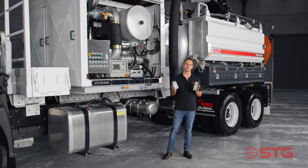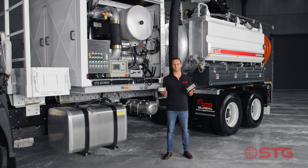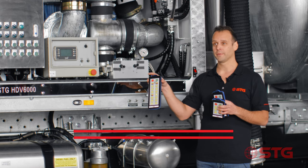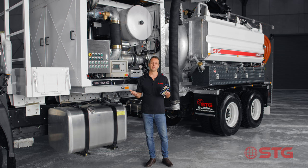On top of the two remote systems, we all know there are going to be instances where operators lose these, so what we've designed is a wired backup. We've also got another backup on our control unit here, which means regardless of what happens, you're always going to be in a position where you can finish the job.